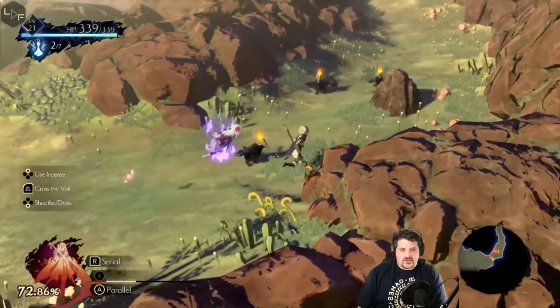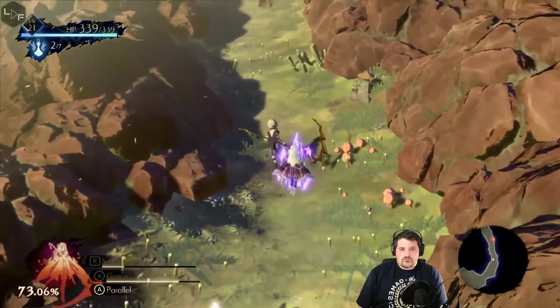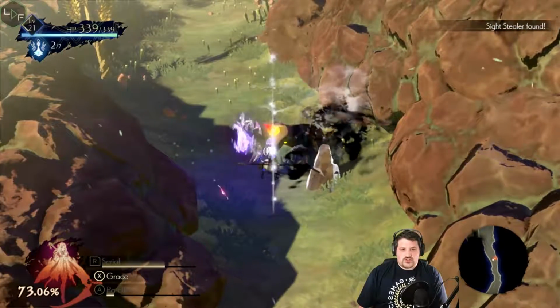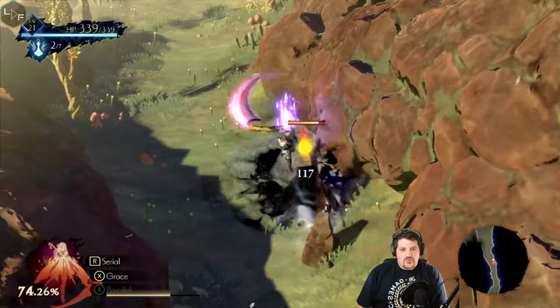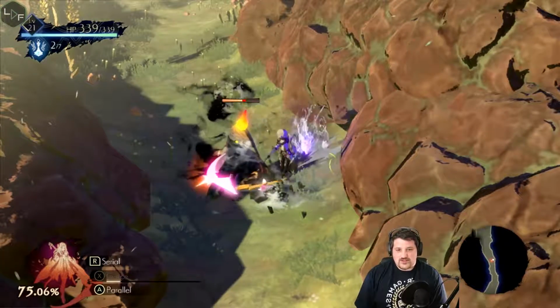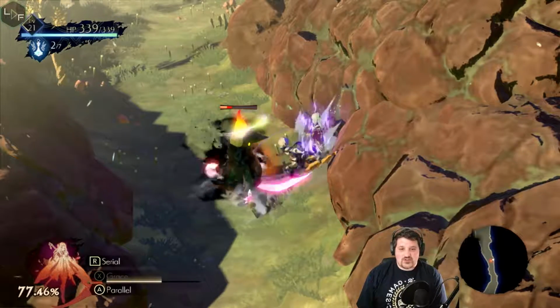I like turning invisible for a second. That's kind of fun. And there should be a sight stealer here. Can we just one-shot the sight stealer? Wait, why did it do 0 damage to me? What? Did I reach my defenses that high? That's kind of fun. Yeah, it literally cannot damage me.